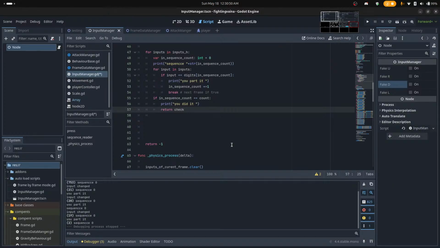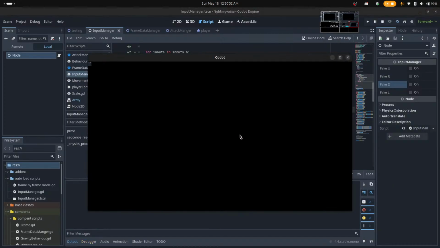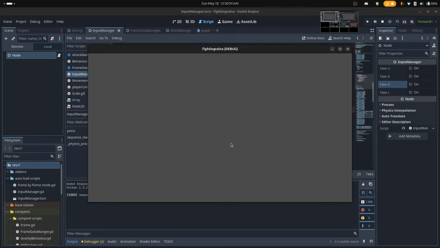Why is this not working? It seems like it should be working. Down, extreme, down, forward.